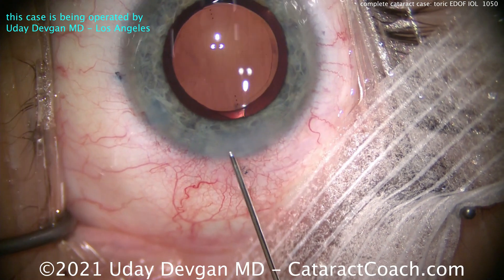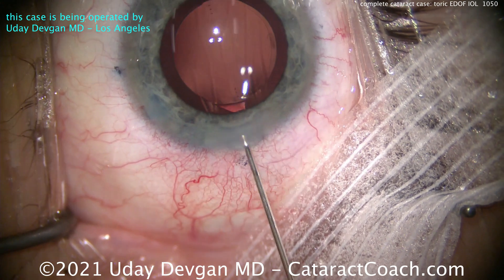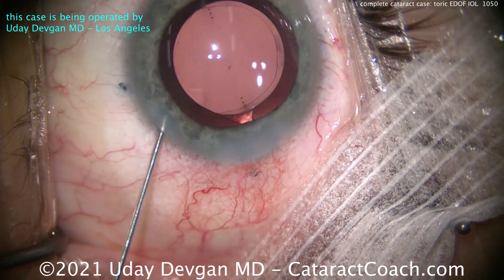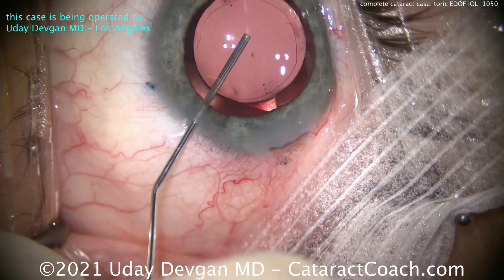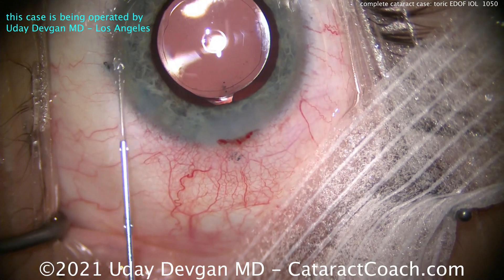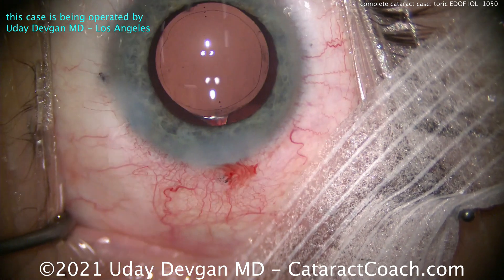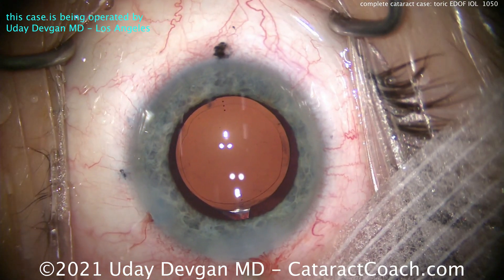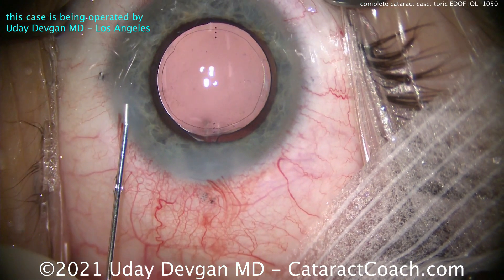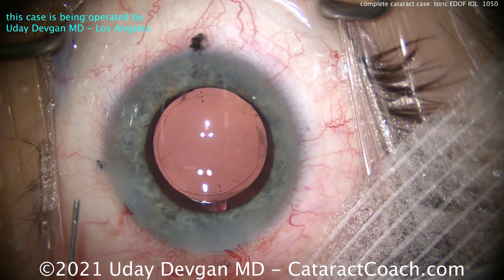You spent so much time preparing for this case — this is the critical part. Spend the extra moments getting the lens position as perfect as you can. Take your time, flush out that viscoelastic, seal up the incision, and really make sure the lens is well positioned. You want that optic to overlap for 360 degrees under the capsulorrhexis. Now look at the Purkinje images lined up to avoid parallax — they are right in the center of that beam-shaping element of the optic. And the toric marks are exactly lined up on the steep axis. Just perfect lens position.